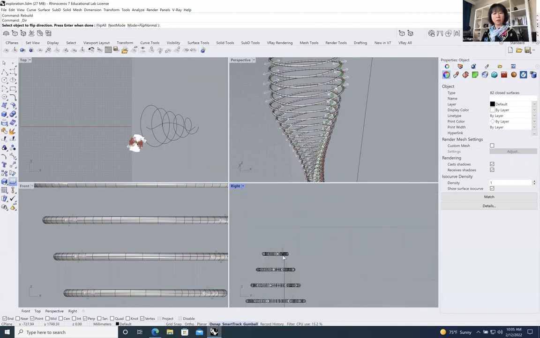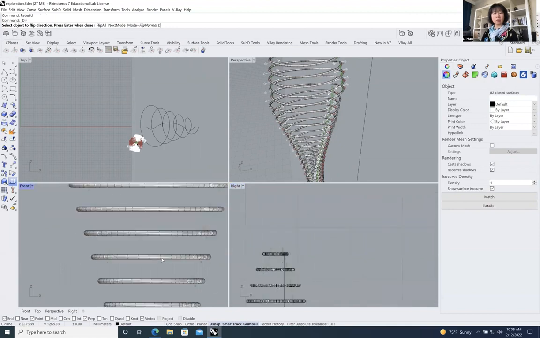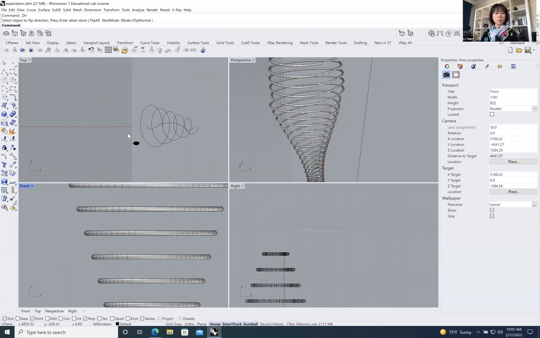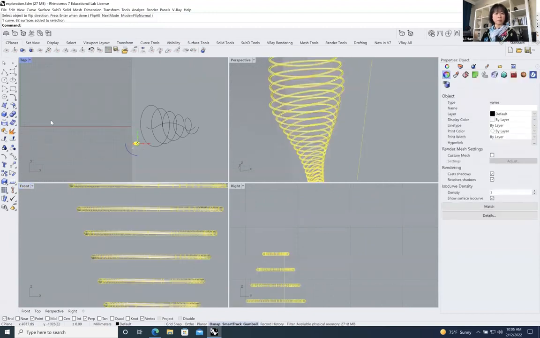I do not remember the green or the red. One of them is U, one of them is V. Okay, so I guess the only thing is you test.